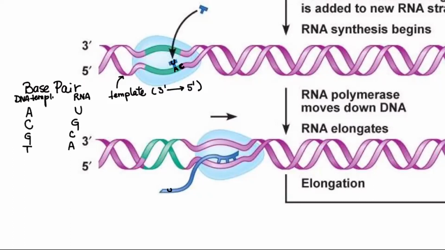So if my template has a C, let me redraw this to be more clear, because this arrow is just showing that. So we already incorporated that U. So if I have a new incoming nucleotide that is going to be linking with the U, but it's going to base pair with the C, what letter is it going to be? Excellent. I see where you guys got your U from. That's why I erased the arrow, because I know where you guys were getting the U from. So if we already incorporate that U, the new incoming one, just like you guys put on the chat, is going to be a G.